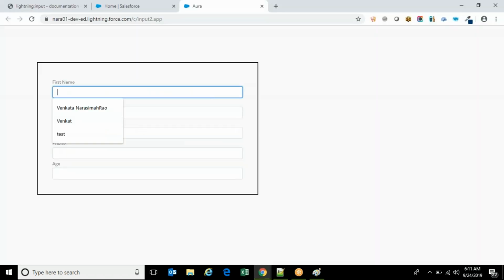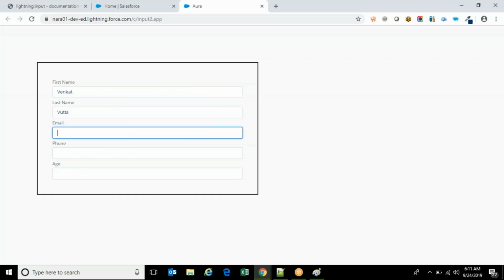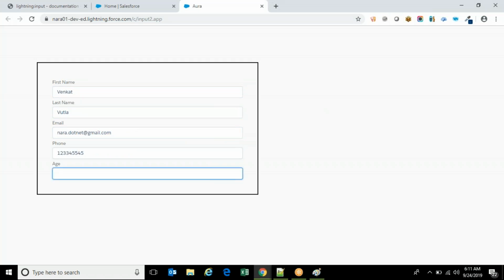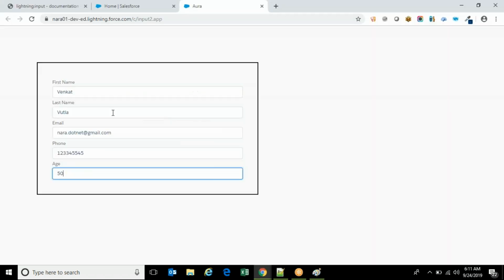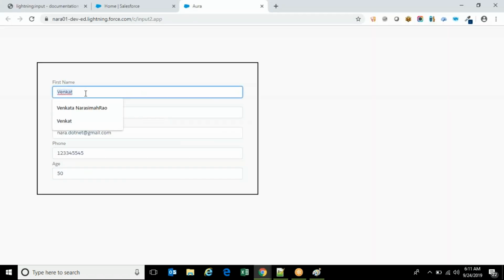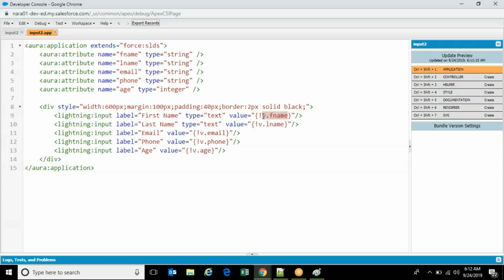Now you enter the data. Say you enter some data. So when you enter the data, you need to capture the data somewhere. Where do you store the data? So to store the data, we use attributes. These are the variables. Just a variable where you hold the data. So I have defined 5 inputs. I defined five variables for that. So when you enter the data in first name field, this value is stored in v dot first name.